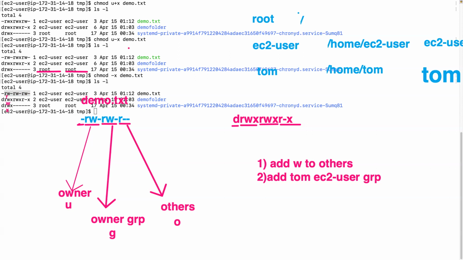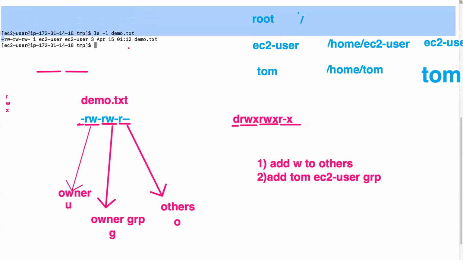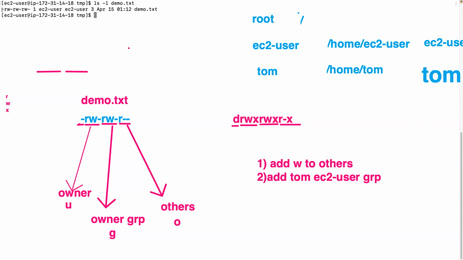Madam, on this demo.txt file, whatever permissions we had added, only those permissions we have removed. But default permissions we can't remove, right? You can remove any permissions. There are no default permissions here. Read, write are the permissions. You can remove those also. If you want to remove read permissions for everyone, you can do it. No one can read it.